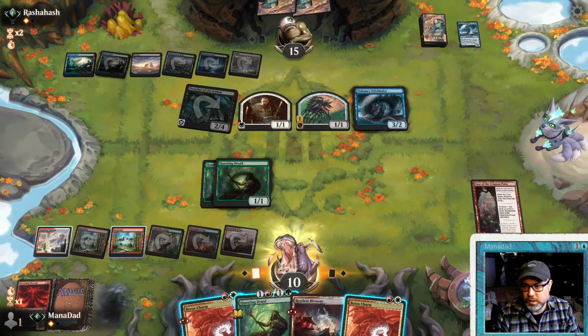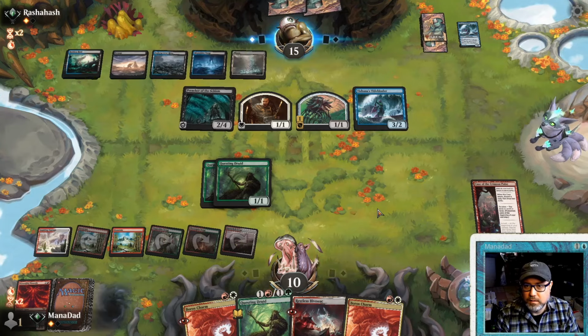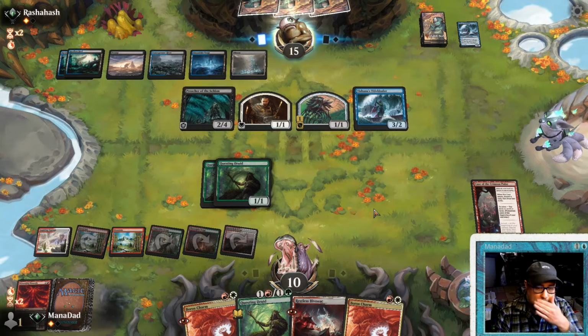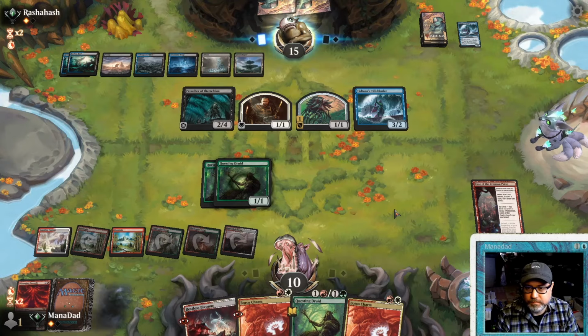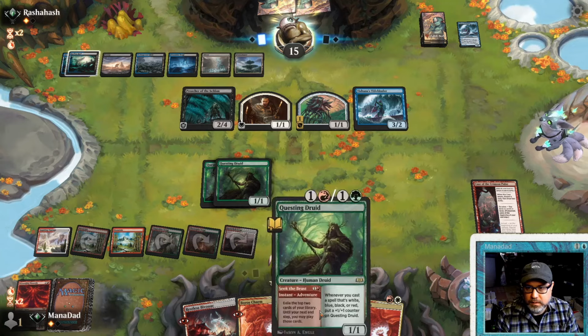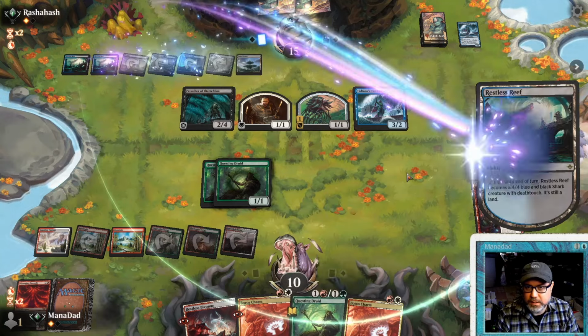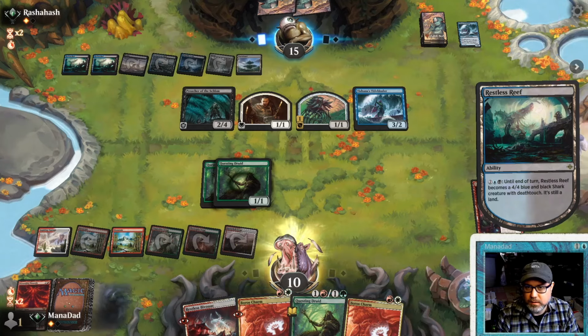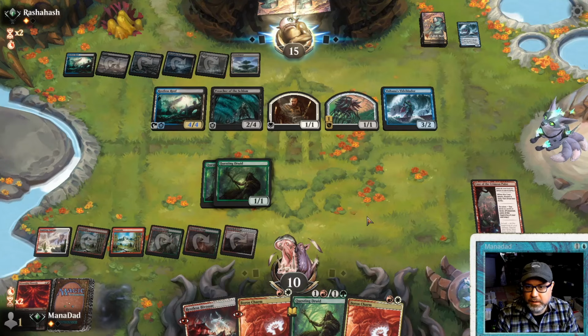Just hold up Boros Charm, I guess. Try to dump our hand as quickly as we can. The Case and the Questing Druids kind of work against each other. They're firing up their land.